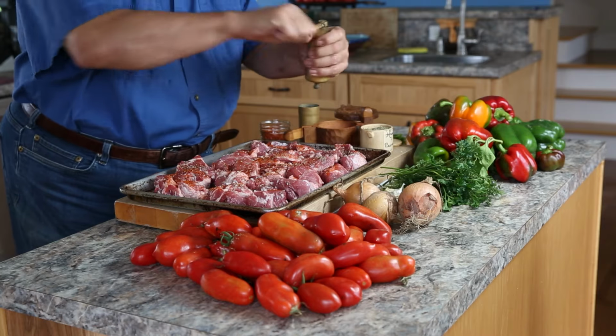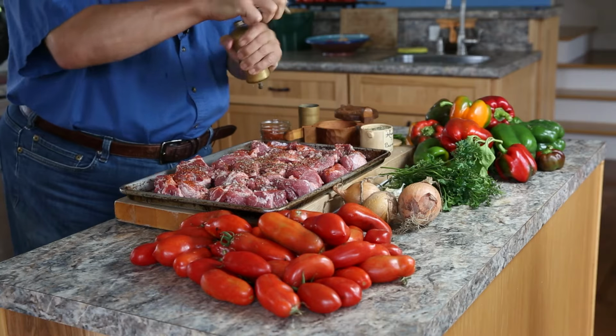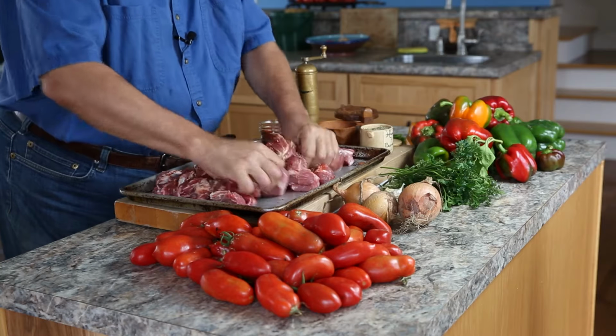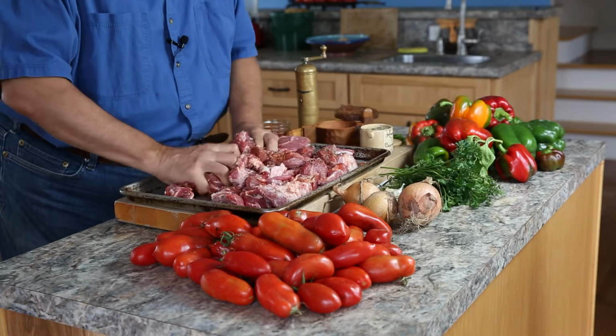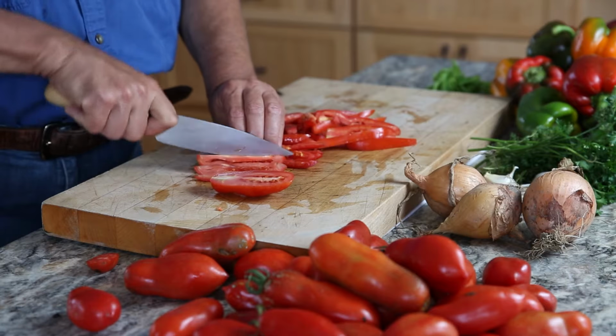And then a little bit of black pepper grated over the top. You know, I like the combination of both the Espelettes, which are sweet and smoky, plus the peppers. Now I like to massage it into the meat, all the seasonings. Now let's just put that aside while we start getting everything else ready.